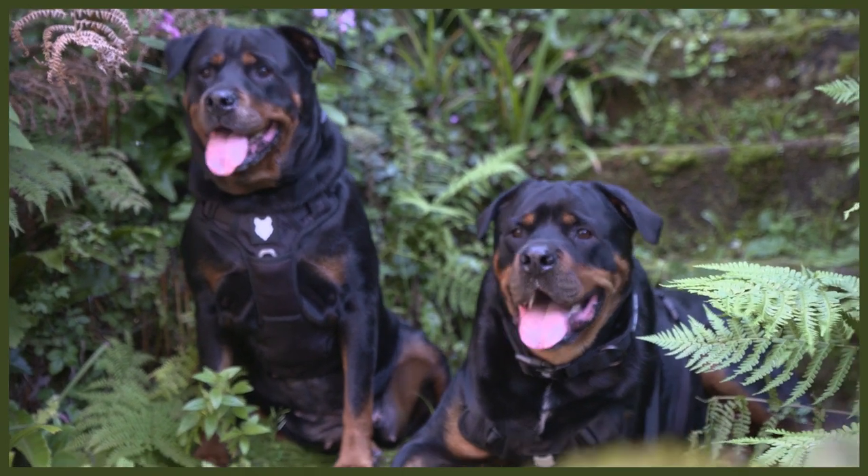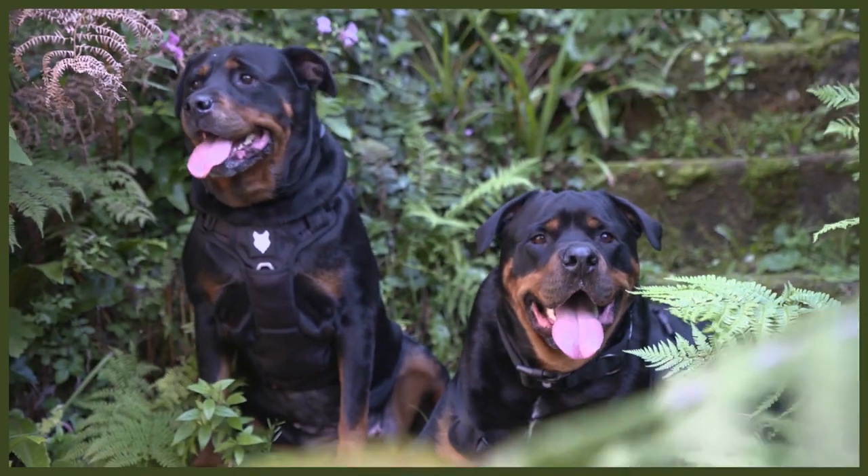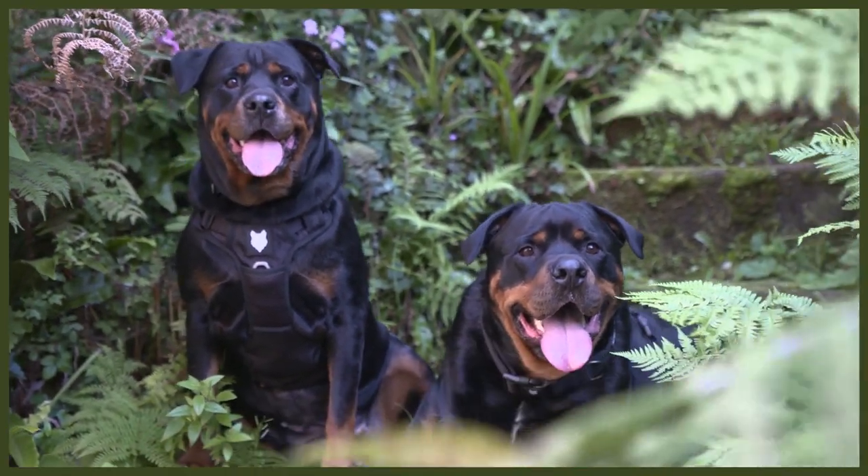With our dual handle design on the top, it allows you to easily distribute the weight and be able to lift your dog in and out of cars, over streams, or if you're really active, helping them up and over serious obstacles — maybe if you're climbing mountains, for example. We have two traffic handles. One of the most common things, especially with large, powerful breeds, is to be able to maintain control at all times. And that is where I personally think a harness is most suited, which is why we added two extremely secure traffic handles.